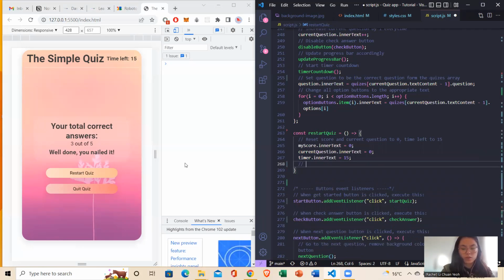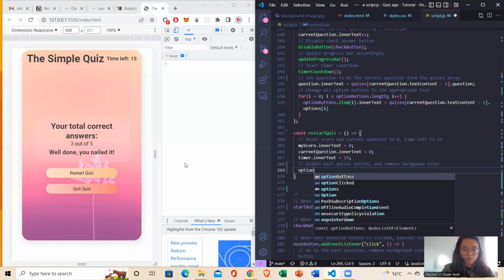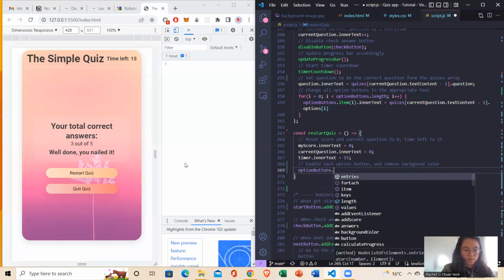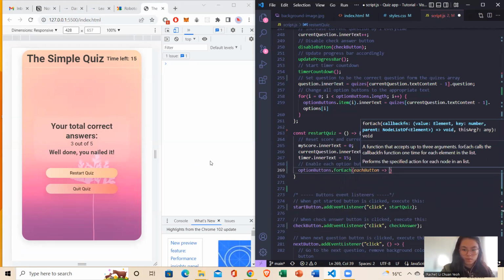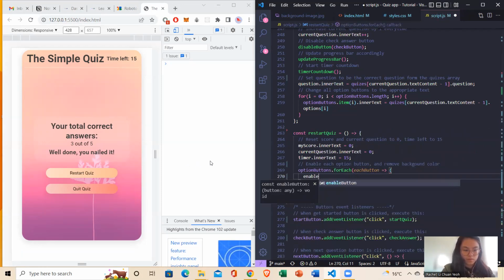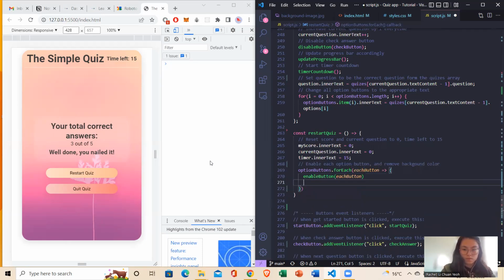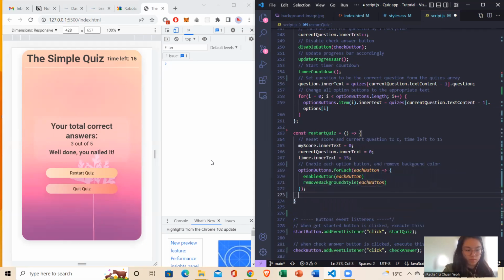We also want to enable each of the option buttons and remove the background color so we can click on it again. And we also want to display the check answer button, hide the finish quiz button, and hide the final score content.